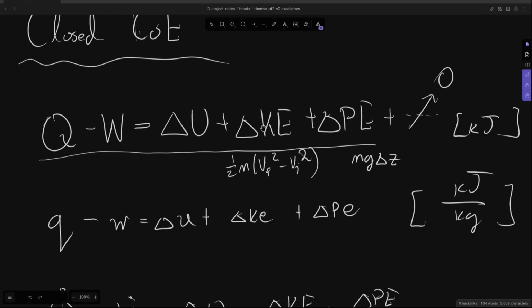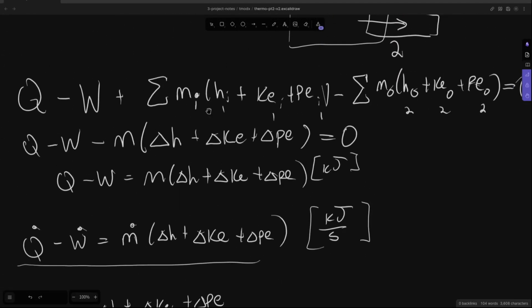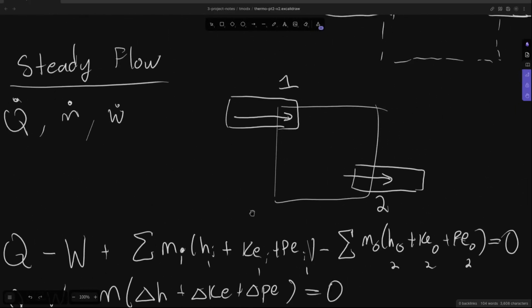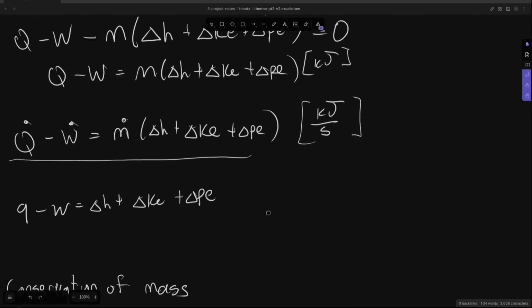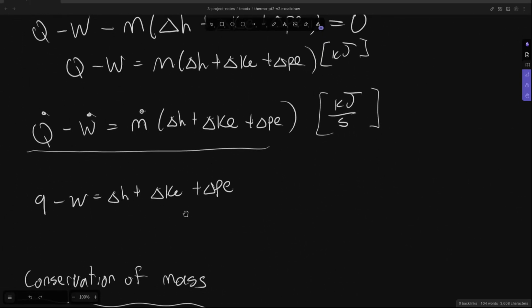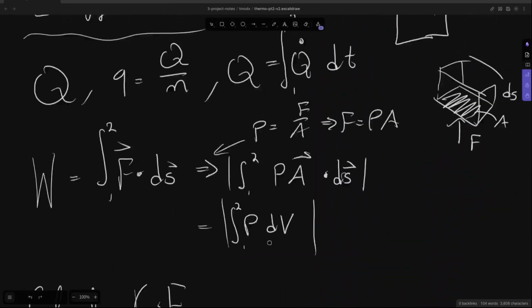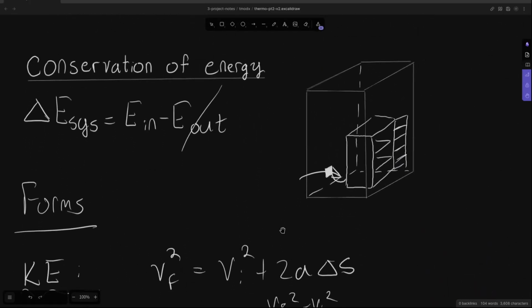And to be really clear, since there are a lot of deltas between these two equations, this is the change in internal energy or the change in kinetic or the change in potential between our two states of our process, right? So the final internal energy minus the initial internal energy. This one down here, because remember we pulled out the negative sign, this delta H or delta KE or delta PE means the change from our 2, which is our outlet state, to our 1, which is our inlet state, of these properties of specific enthalpy, specific kinetic energy, or specific potential energy. And so that right there is the main idea of conservation of energy, which is the first law of thermodynamics.